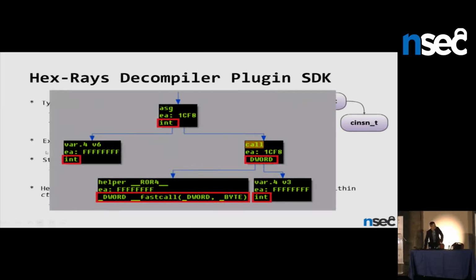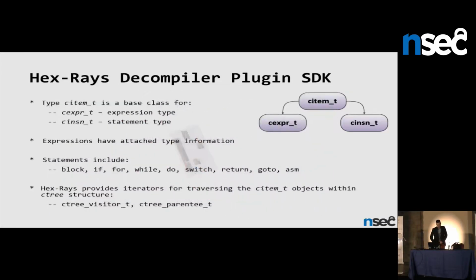If you're just doing an assignment into an integer, you have to assign a similar type. Well, in this case it's the word, but that's okay, because the word and integer have the same properties here. And the word is obtained as a result of the call to this routine, and this is the signature of this routine. So it returns the word and takes 2 parameters, the word and byte. We can see the word here, and the other parameter, the third, is just stripped here. It's not on the screenshot. So you can do any manipulations with these nodes, and you have to make sure that the type information is consistent.